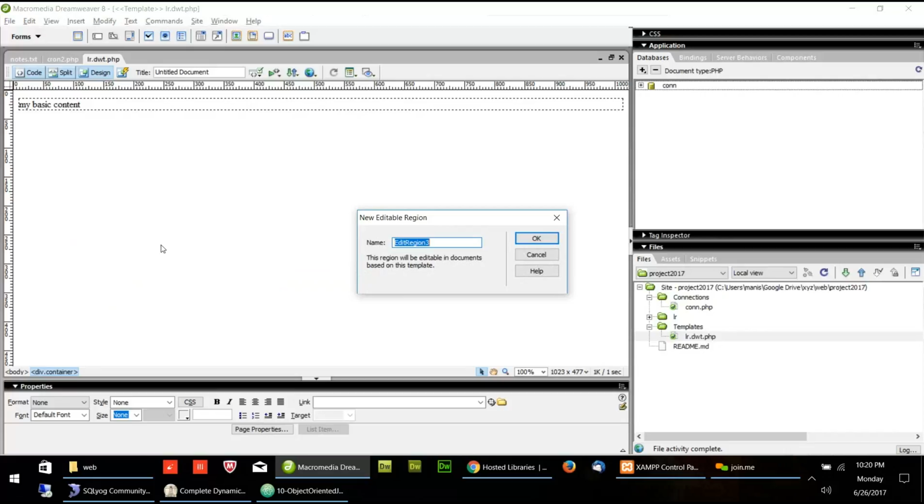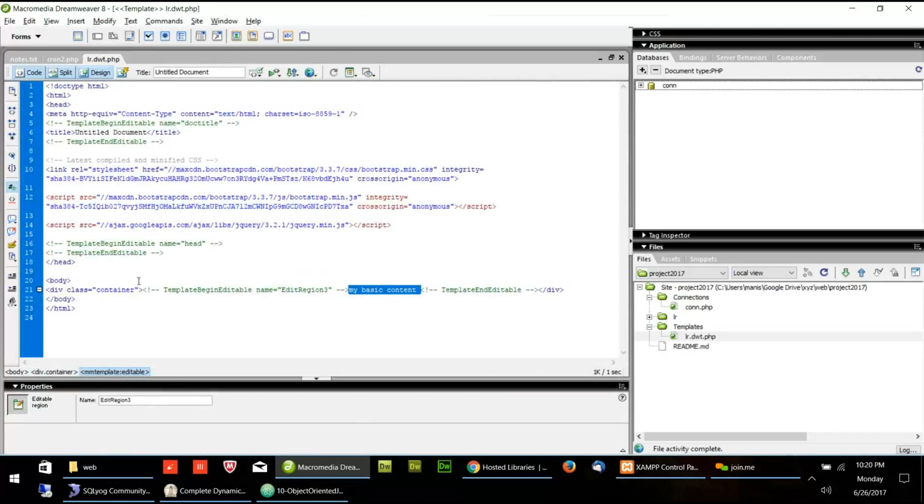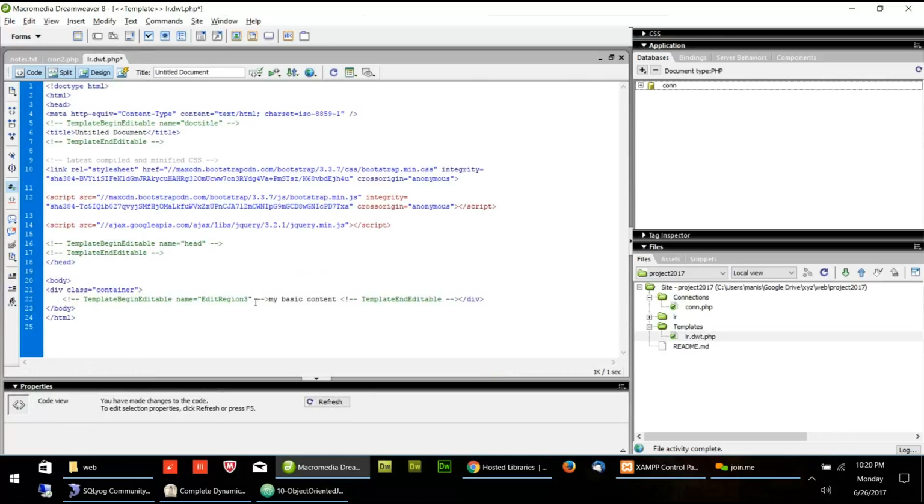Once I click editable region, it will ask me what name you want to give. I will keep it as the default, EditRegion3, and I'll click OK. Once I go to the code view, I will see EditRegion3 is there, and here is my basic content, and the editable region ends here, and the div ends here.